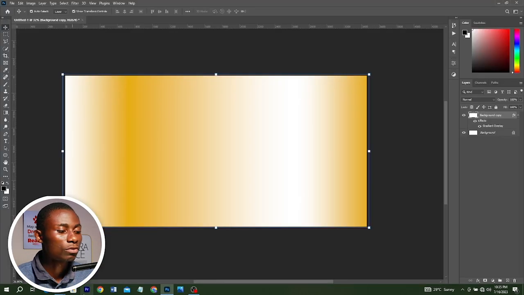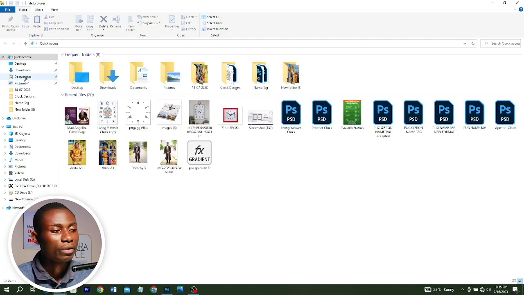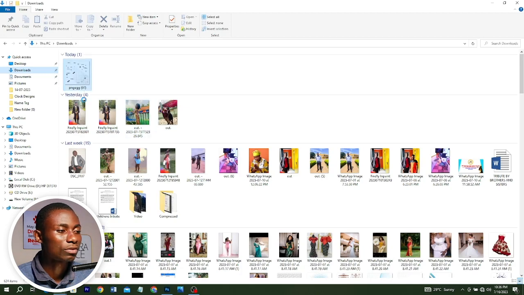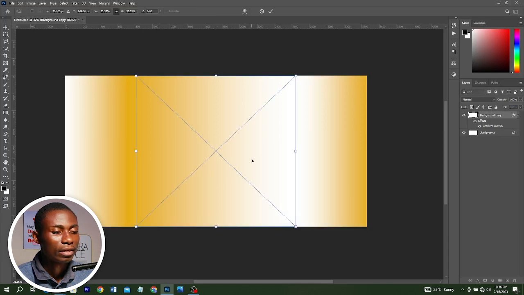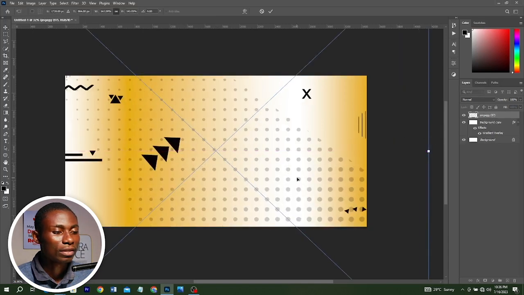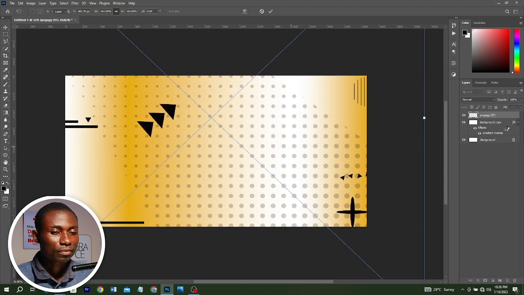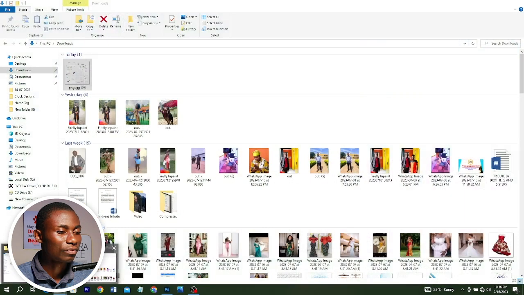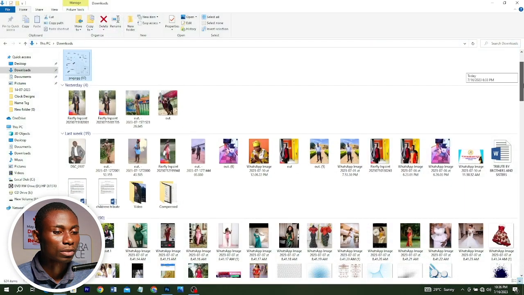Alright, so from here, let's go to our downloads, or let's go through our files to see whether we can get some files to add to it to make this one interesting. So let me try and add this that I downloaded today and see what I'm going to get out of it. Let me reduce the opacity and leave it something like this. Okay, then from here I'll also try and see if I can get other resource files as well.